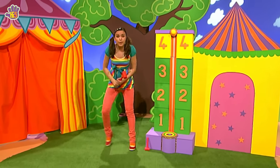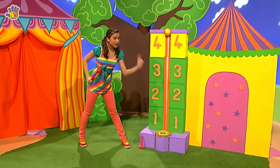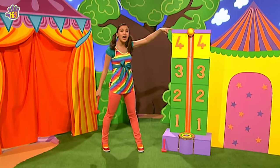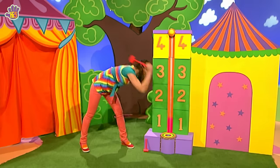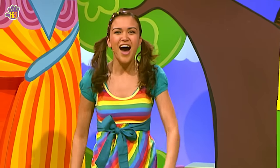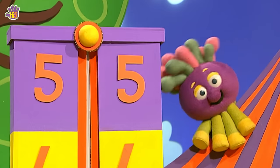Play the game, swing the hammer, and take good aim. Now hit the spot, you're super strong. Make the bell ring all day long. Woohoo! I rang the bell with the bigger hammer. Chop chop!